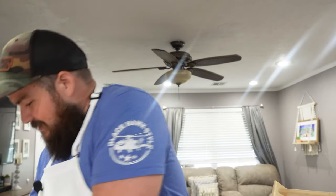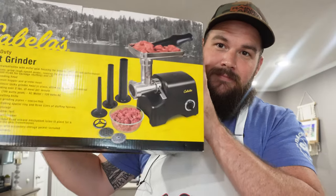You guys ready to cook some burgers? So first off, I bought a brisket. And I know what you're saying — why'd you buy a brisket if you're doing a burger cook-off? Well, because I wanted to. I've never ground meat up before, but I'm going to do a super heavy trim on this brisket, grind that down into my beef, and we're going to make some awesome burgers.